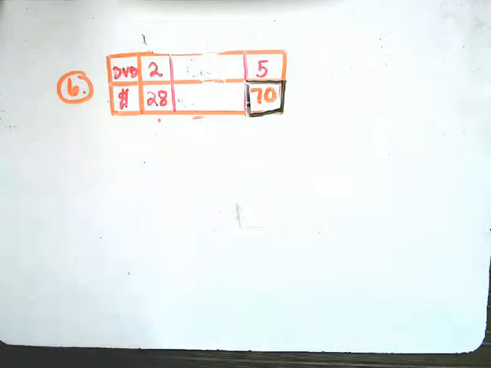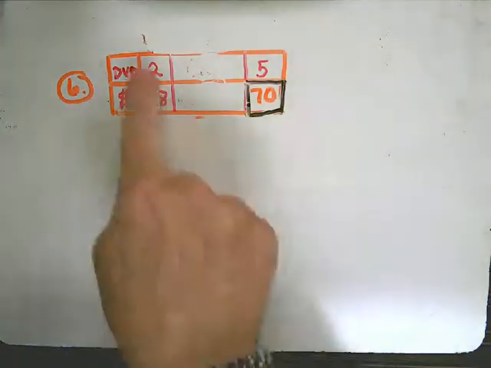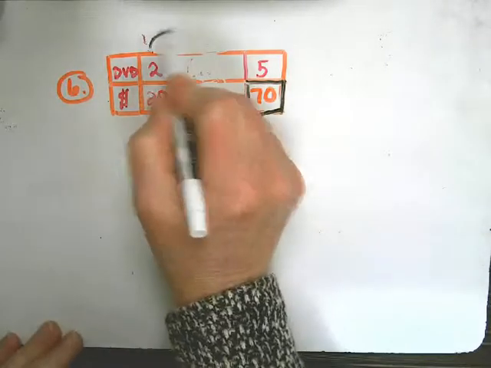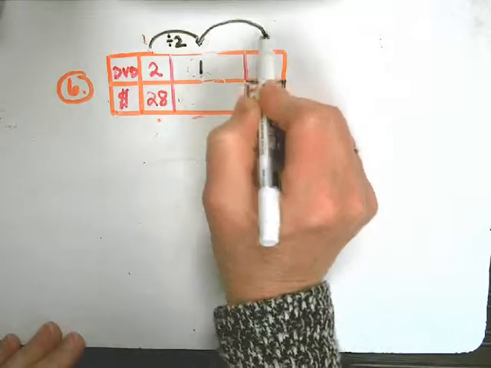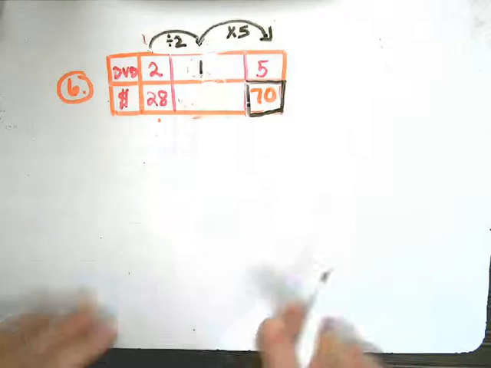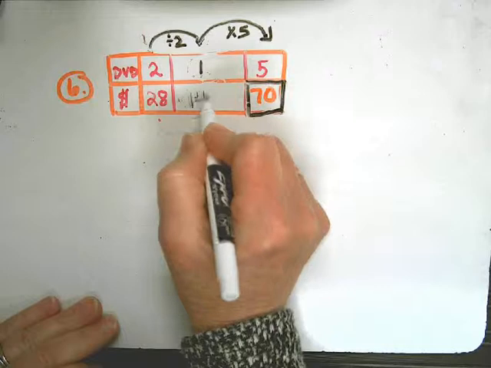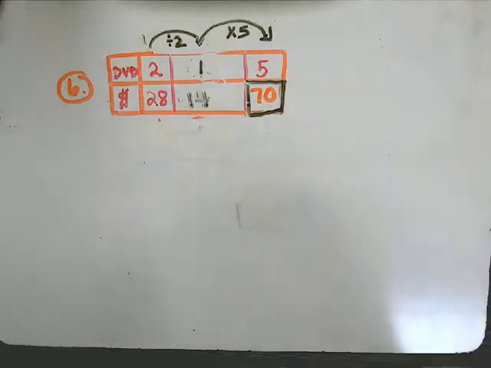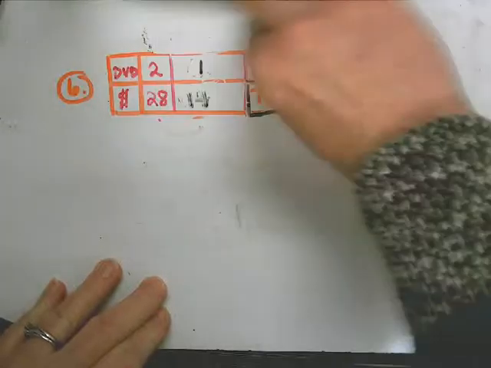You could have divided this by 2. Okay. Divided by 2, you would have gotten 1, then times 5. Divide by 2, you would have gotten 14, maybe, and then you would have multiplied by 5. And if you take 14 times 5, you should get 70. That's right, that would be the unit rate, wouldn't it? Very good. Okay, did anybody see anything else?